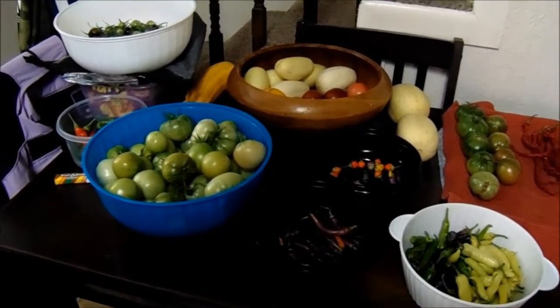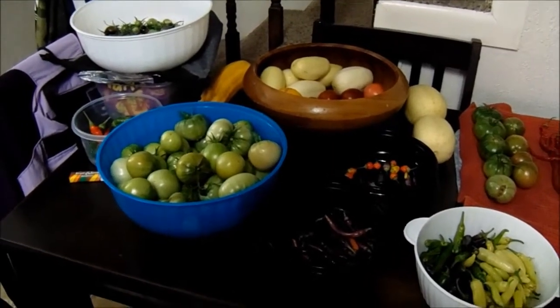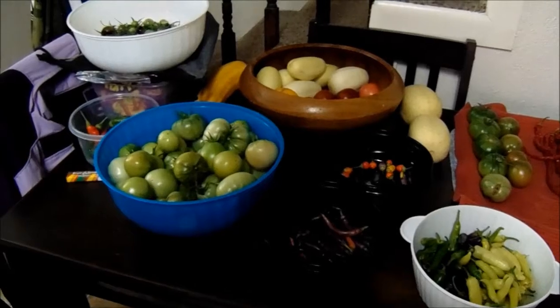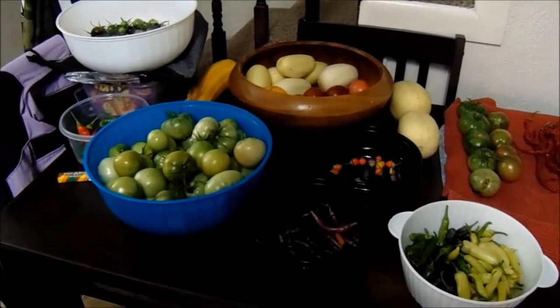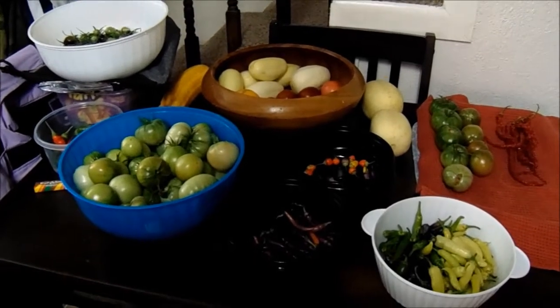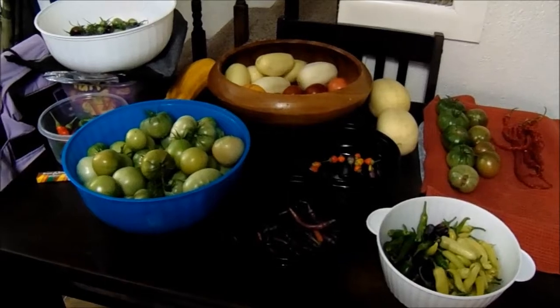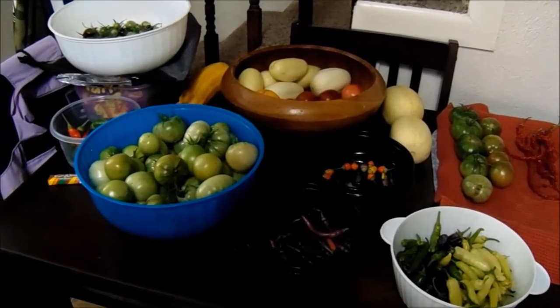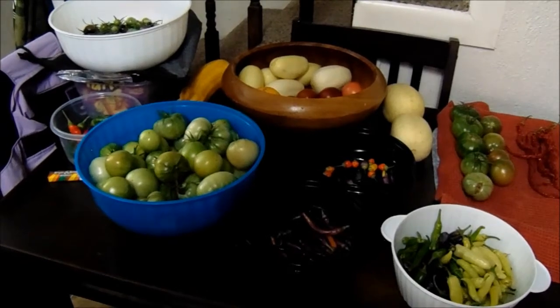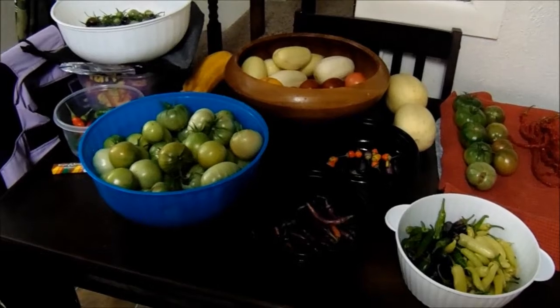But just wanted to show this cold season is hitting for different people at different times. Our zone is 6B, but we're really high altitude 6B. That means when the cold comes in, it's really pressurized and kind of sets into the plants a lot differently. It can get cold and hot really fast as well. We can have our temperatures climb really high and then just drop down to nothing, and a lot of times that will be what hurts the plants.